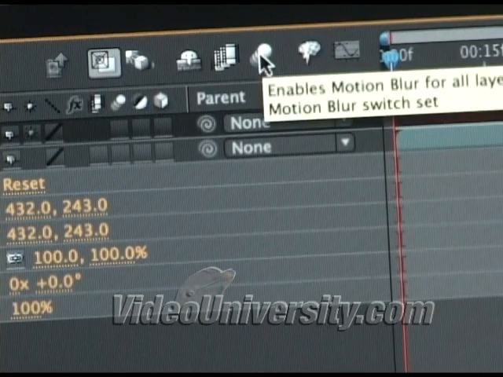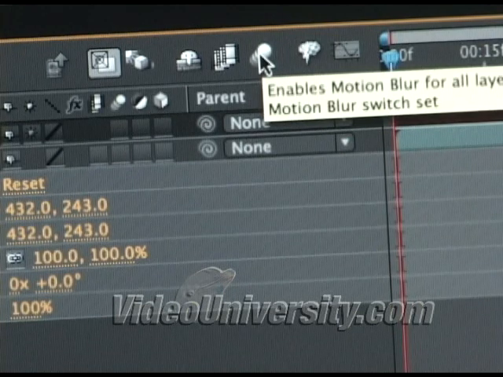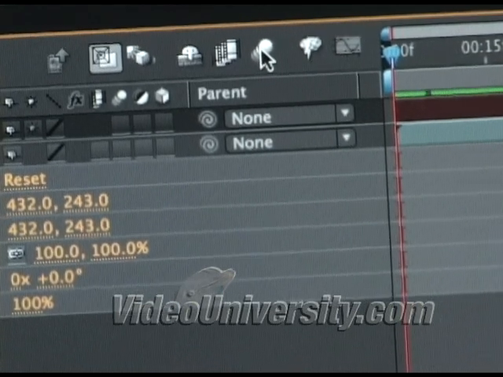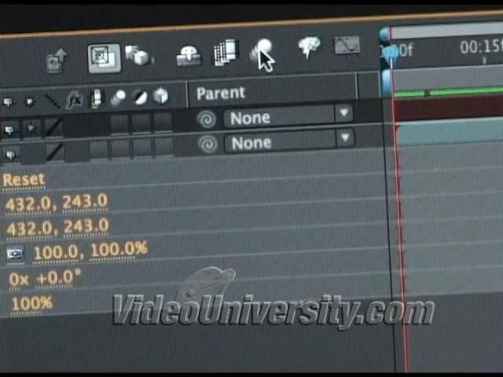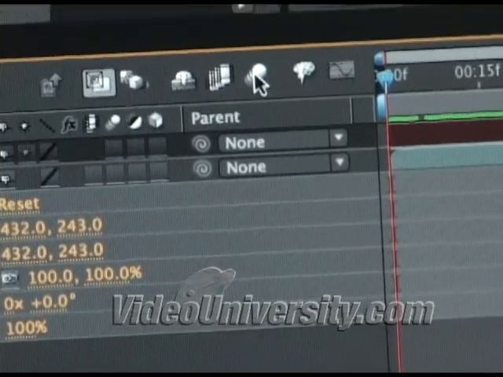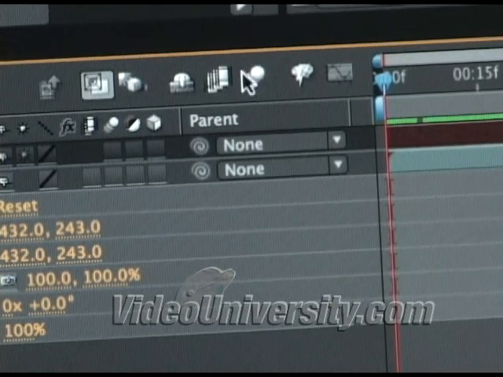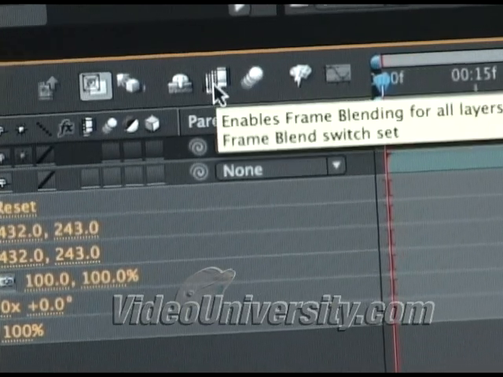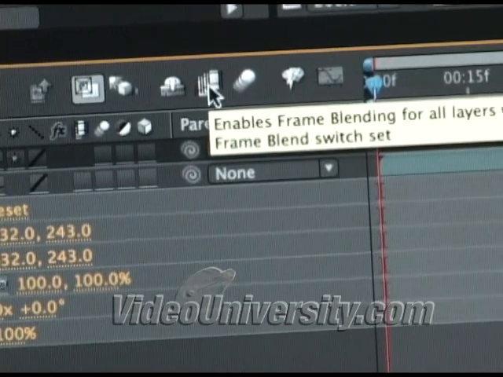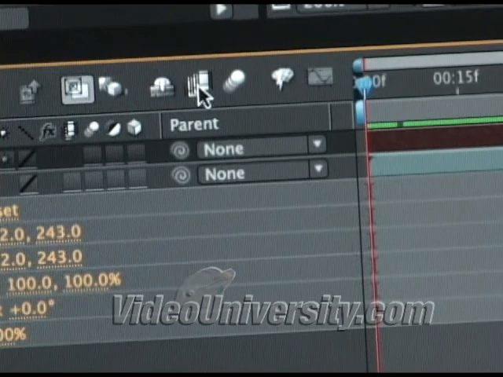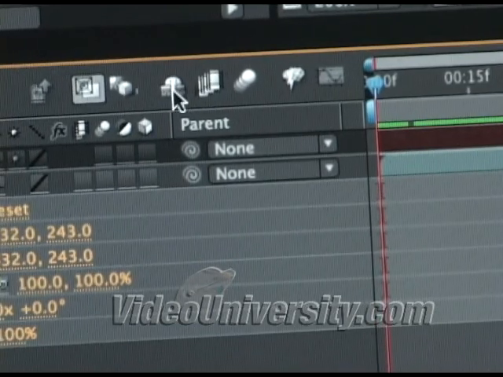Makes things, when they move, blur a little bit, adds a little bit of realism, and you can really play around with motion blur by going into your camera settings in the composition settings, which we'll go over at a later time, and you can increase the accuracy of the motion blur, the streaks, all that good stuff. Over here we have frame blending, which if you ever time manipulate your footage, you can blend the frames together and give it a smoother look.